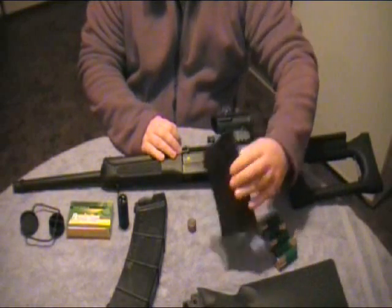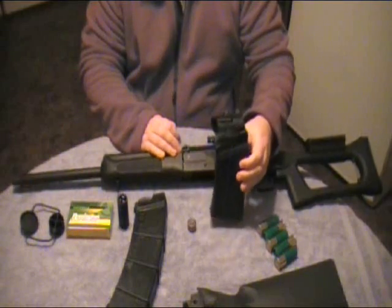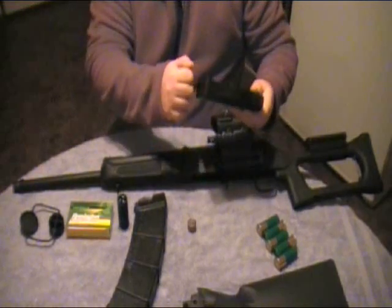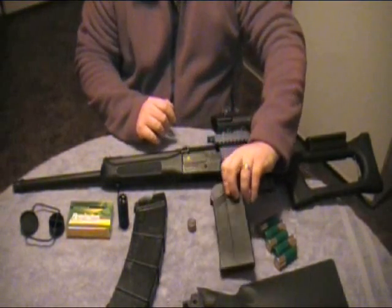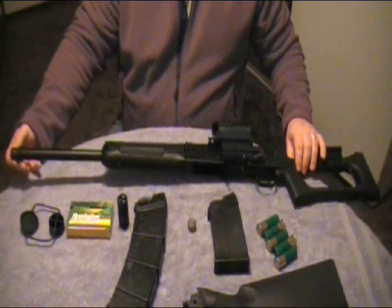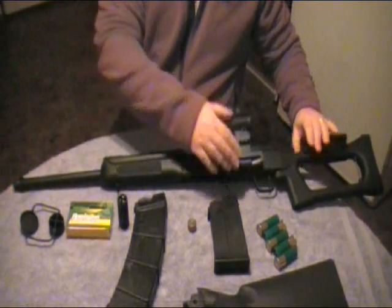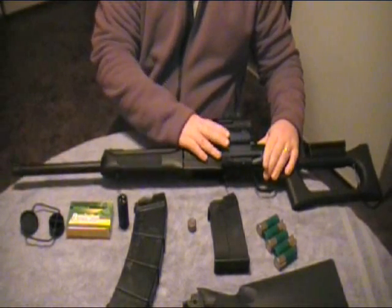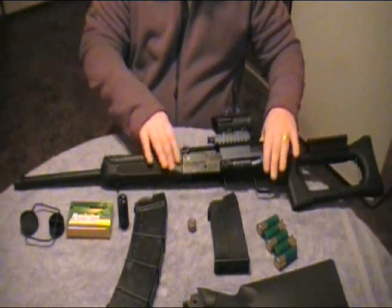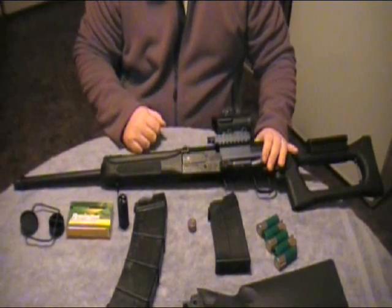It comes with a standard 5-round mag. This mag cycles flawlessly. It's not the highest quality magazine like metal or something like that, but it's a really nice composite. And as far as a muzzle brake, it doesn't come with one. It's got like a little tiny goofy bolt on the end. It doesn't come with the scope mount or a red dot. But other than that, you would get the weapon, the stock, the 5-round mag. Call it a day. That's what comes with it.